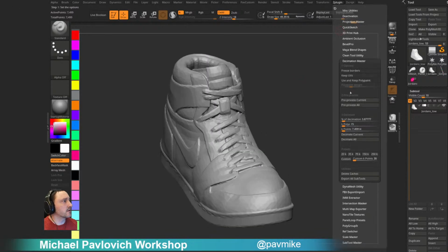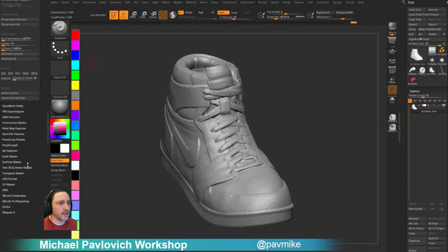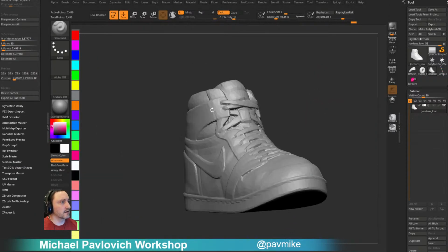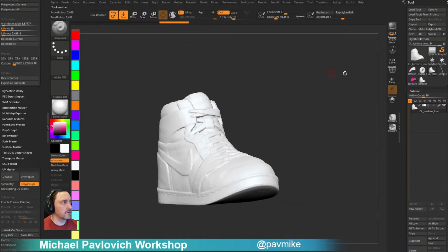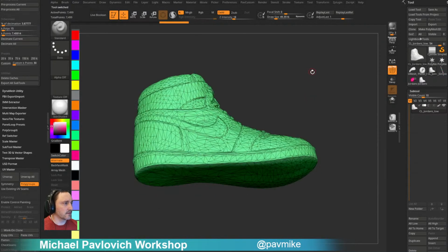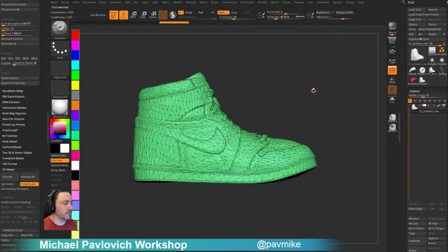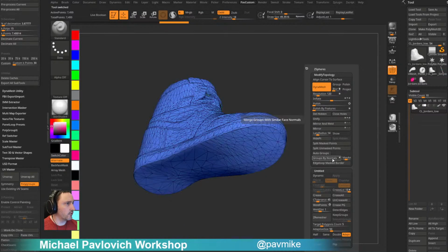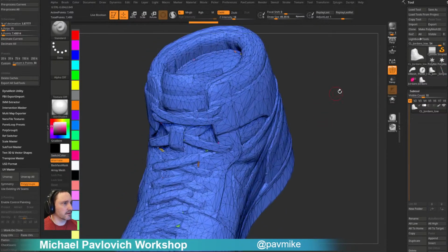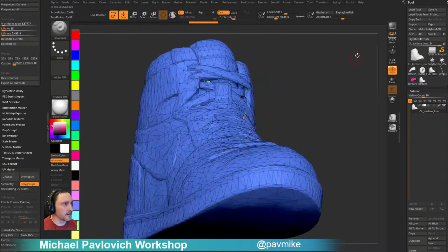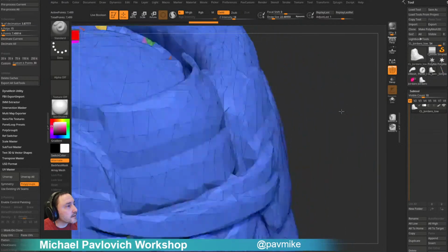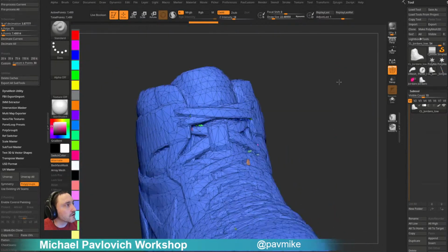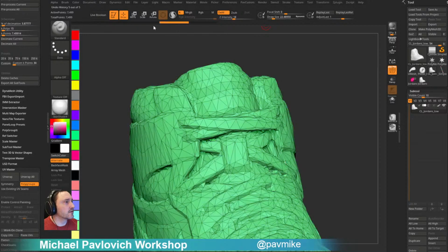In fact, we can just try. Nothing wrong with that. Let's go in here to ZPlugin. And if you want to UV Master, let's do this. UV Master, symmetry off, polygroups on. Let's work on clone, just in case. Not totally necessary, but for one object. And let's try this. Let's do group by normals and see if it picks up anything that might need to be its own polygroup here. Because yeah, these things are gonna be problematic for sure. We're gonna have to clean that up. Damn, I should have been more careful. You know what? We can do it. Just give me a second.